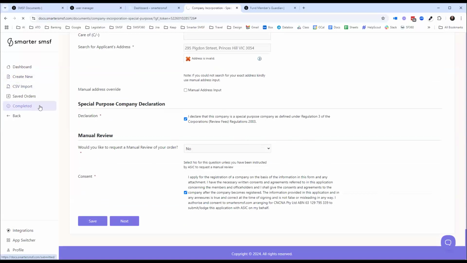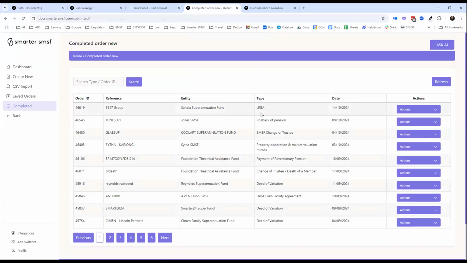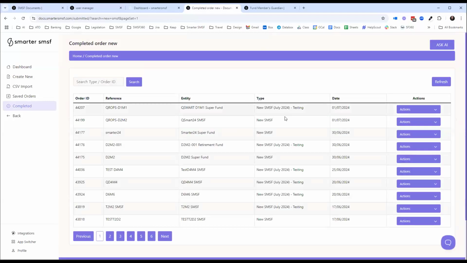Now, the second part of that is that once the company has been done, we're now going to do the new SMSF with that same piece of data. So I'm just going to find a new SMSF in here, because we've got the large majority of the information that we need within this file to look at doing the next stage. So in here, if I just look at this Smarter 24, sorry, wrong one, I need to get to a company, not a new SMSF.